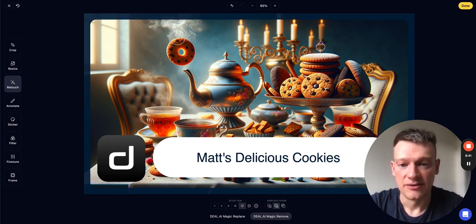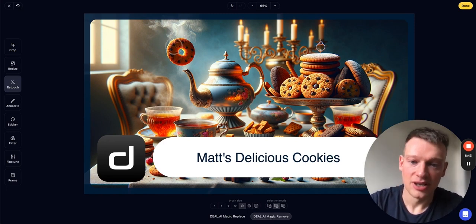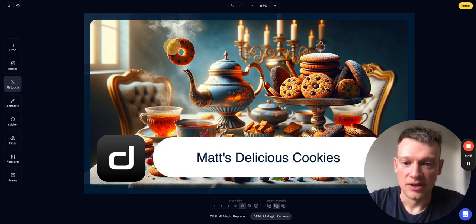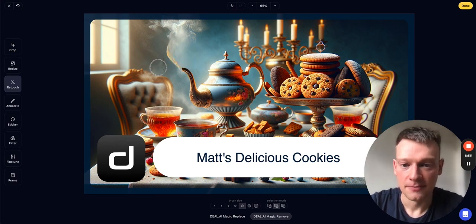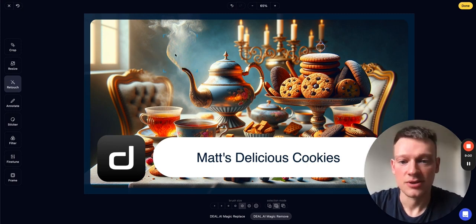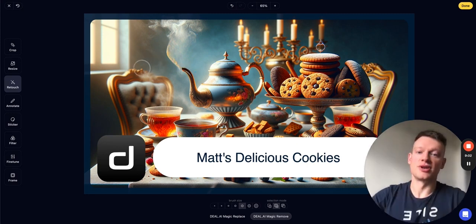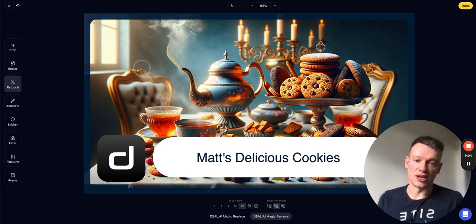So let's say, for instance, this donut looking cookie that's over here, if I just select that with the brush, give our AI a few seconds to think about it, and there we go, it's removed it and it's replaced it with the steam that would otherwise have been behind it. So it's as though the item was never in the image at all.